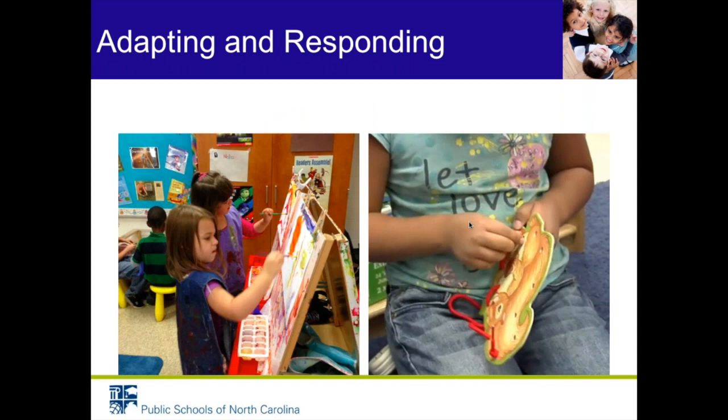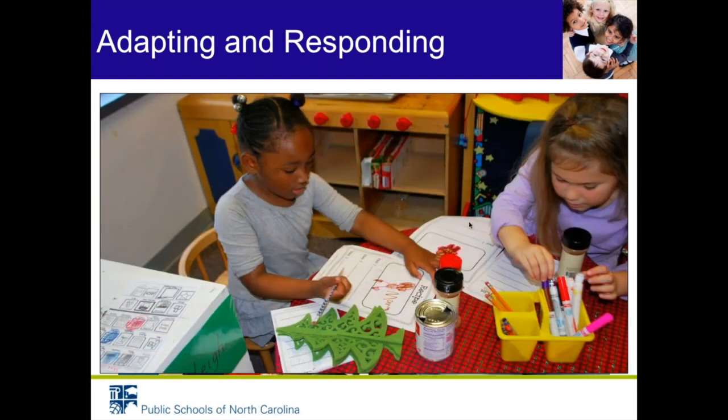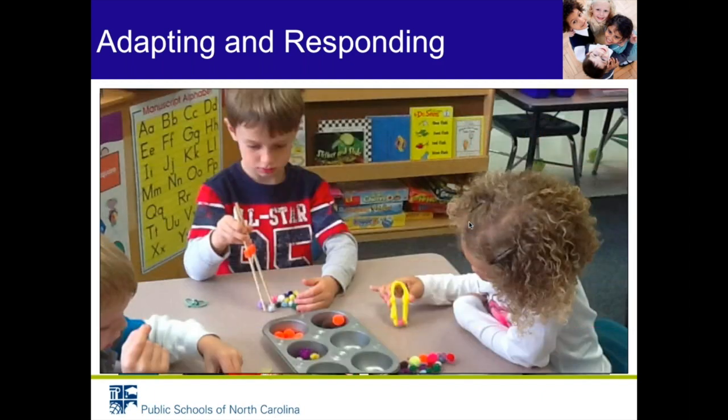All right, so we've collected evidence, we've made learning statuses, that meant we interpreted it, and now we know their learning target, and it's time to adapt and respond. We adapt and respond all the time to our children's needs by providing learning opportunities and different materials. We're thinking about the whole class and small groups and individual needs. That's how we personalize learning.